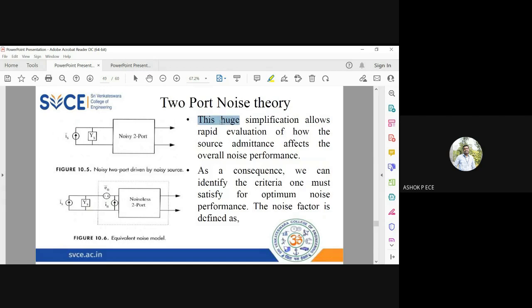So that makes your calculation very simple, and it is also going to be time consuming with more softwares available for computation. You can do it very quickly in a few seconds of the simulation. So for devices to have an optimum noise performance, we are going to quantify what is the noise factor.